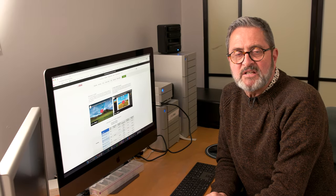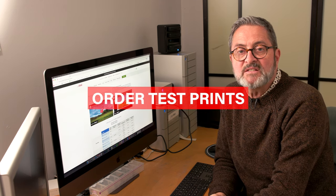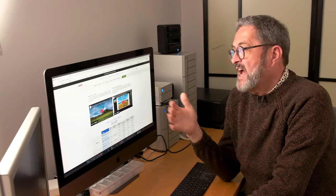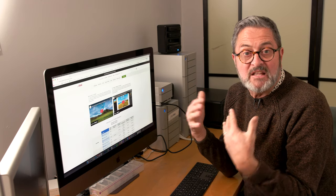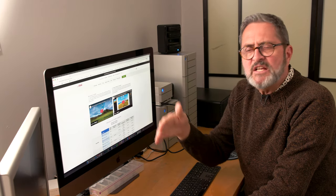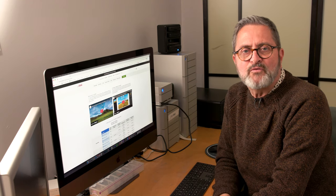This next step is absolutely not necessary, but can really save you a lot of time and help you dial your process in — and that is to order some test prints, either half size or smaller. Using the ICC profiles, applying them through Photoshop, then making a print, you can see how that process works and see the result. When you get the final or test prints, you can make some adjustments. You don't have to do this every time, but until you get your process dialed in, it helps you see exactly how that profile is going to work.